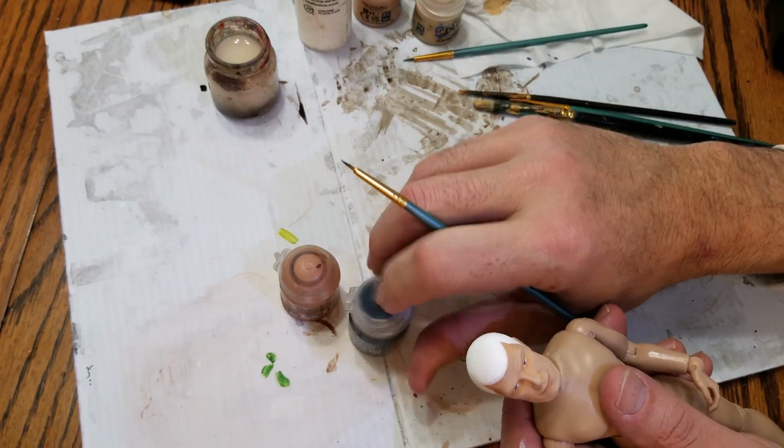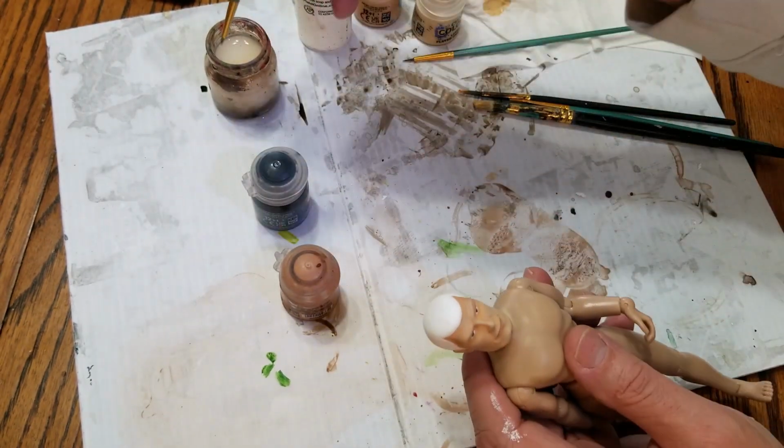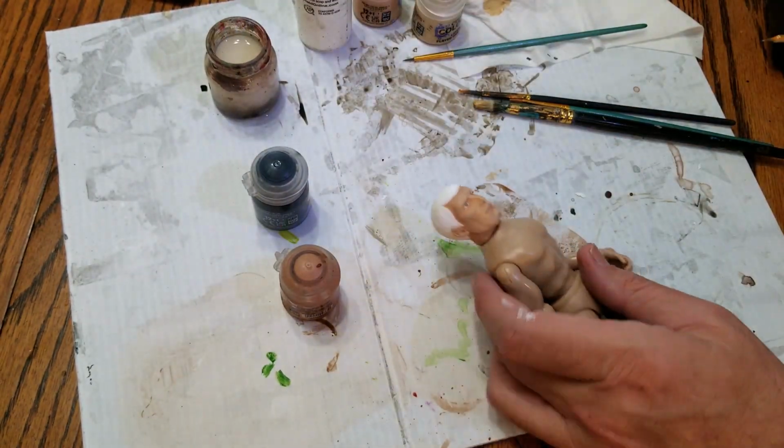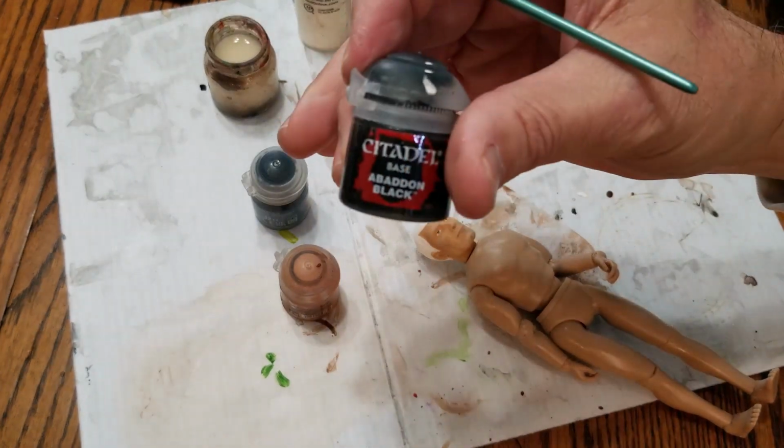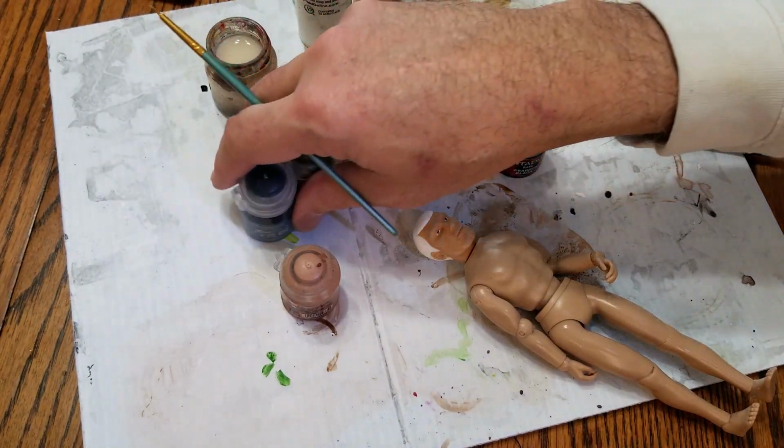Okay, I'm going to let those dry. And I remember his, oh yeah, I just had a picture. It was brown. His eyebrows were brown or black? Let me see. I'm going to try black. I got some Abaddon black in here somewhere. Here we go. Abaddon black. If you want a real deep black, that's the one.